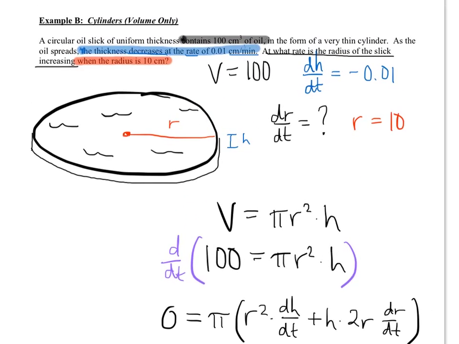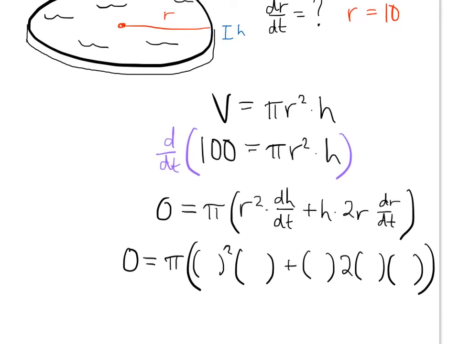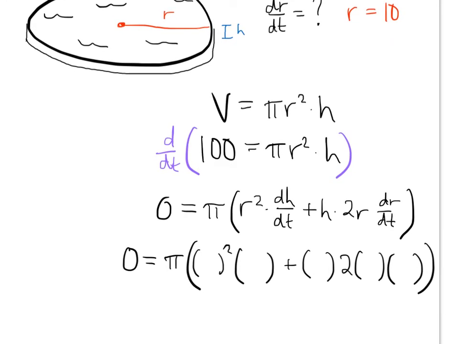So let's take a look at the numbers that we already have, and let's see what we can fill in. Our volume is 100. Our dH/dt is negative 0.01. We're solving for dr/dt, and the radius is equal to 10. If I remember all that correctly, let's fill in all the information that we've got. So the radius is 10. Radius shows up here and here, so conveniently I can put a 10 for radius in two places. dH/dt, our negative 0.01, will be taken care of in this variable. And then we're solving for dr/dt, which shows up here at the tail end, so I'll just write dr/dt, since that's what we're going to solve for.